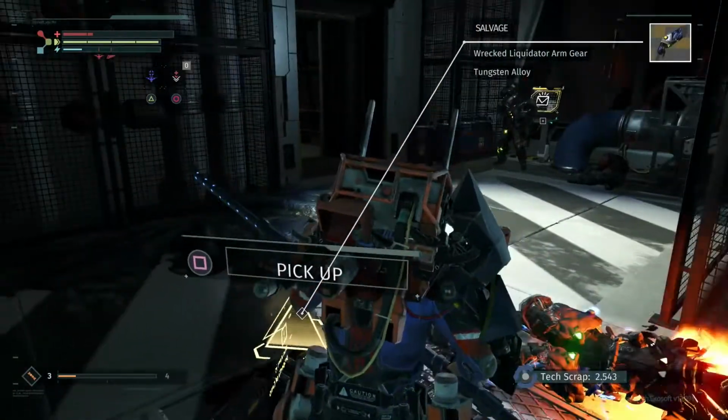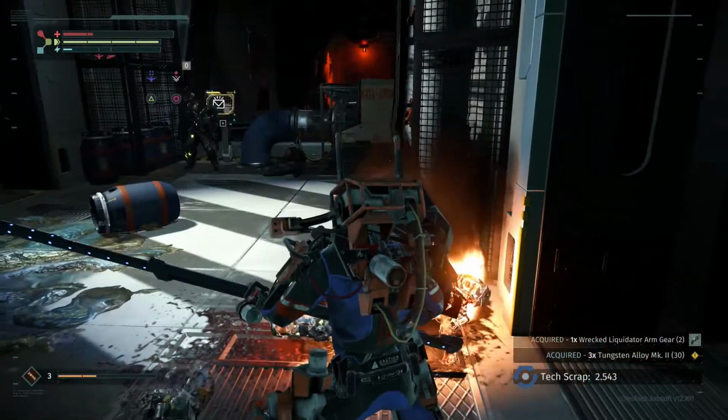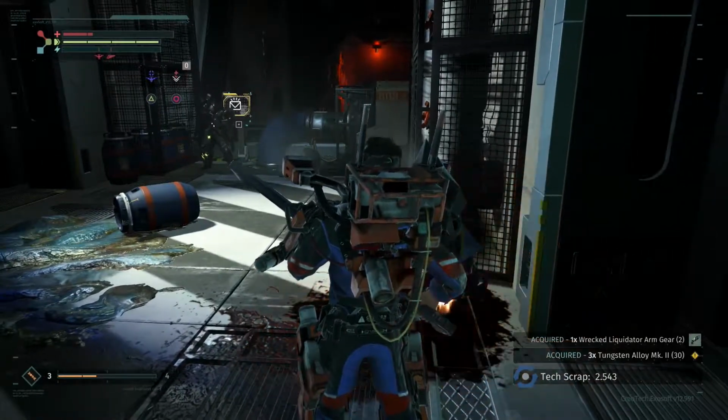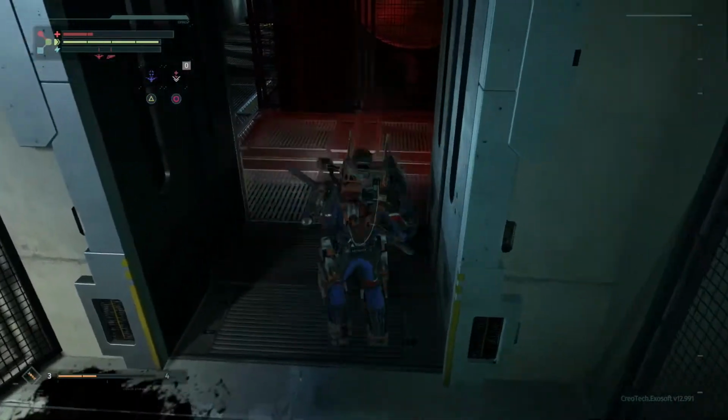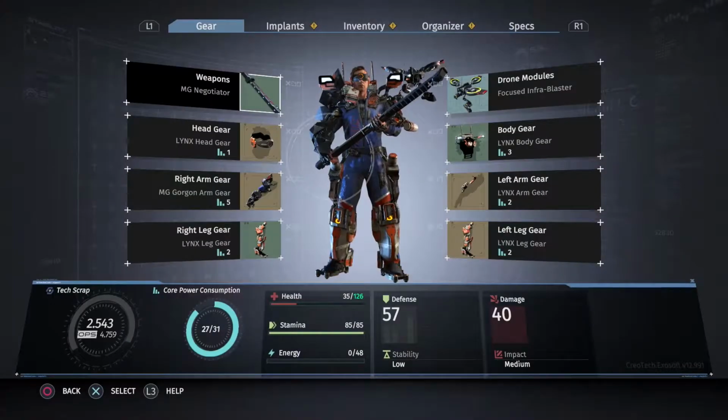This other guy didn't attack me. I also have 0. That seems like something that would be... What's on your right, anyway? Is it worth checking and seeing what's in here? That would depend on how much tech scrap I currently have.